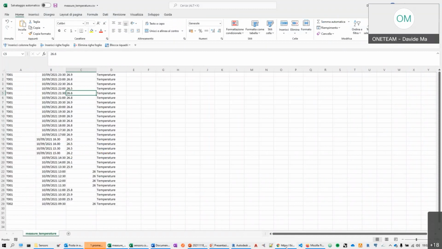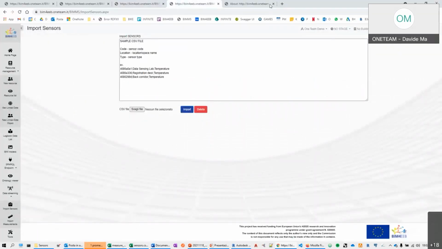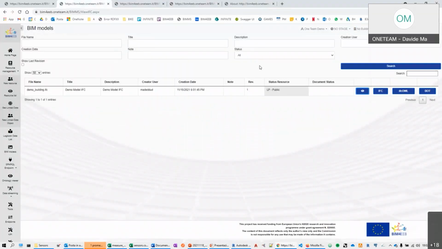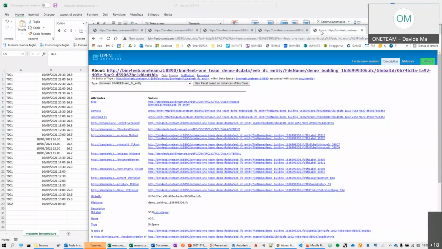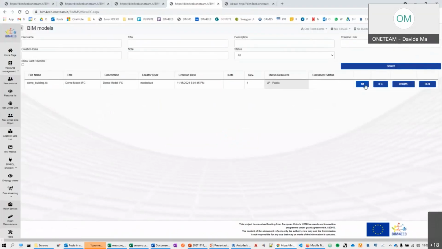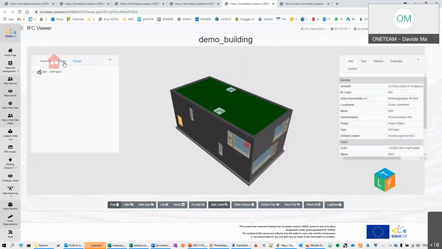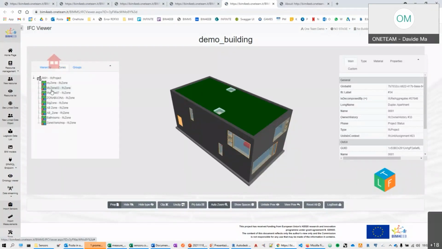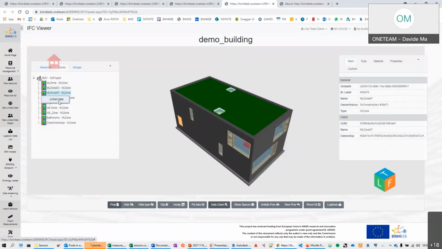And if I go in the model over there, in BIM models, and go to the zones, I expect to be there in my zone 7.